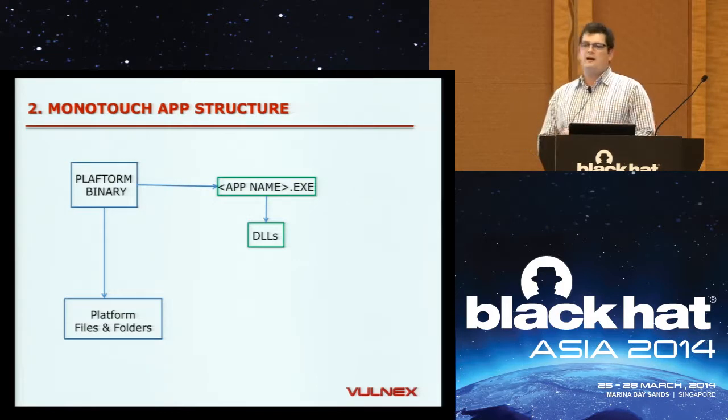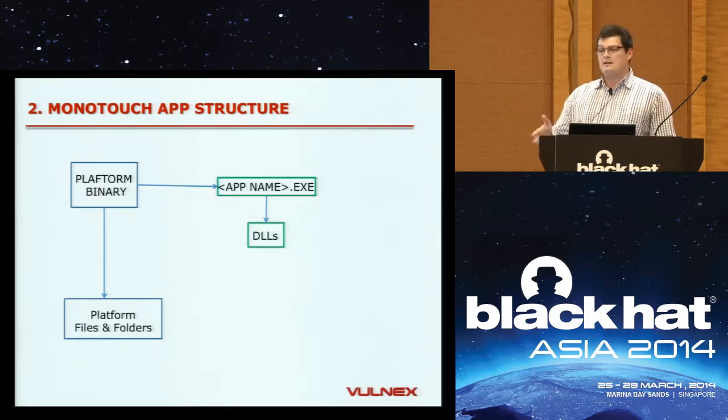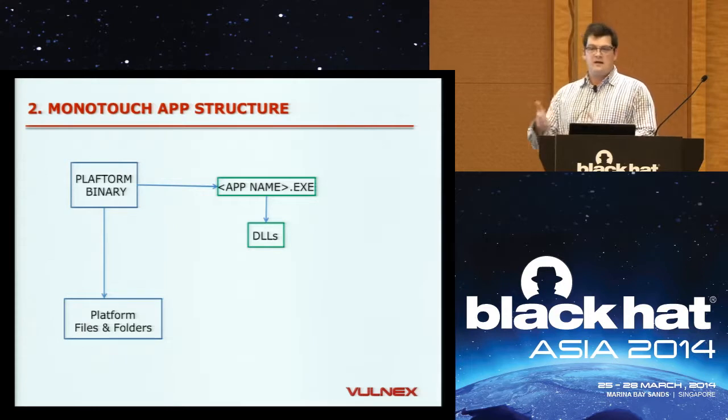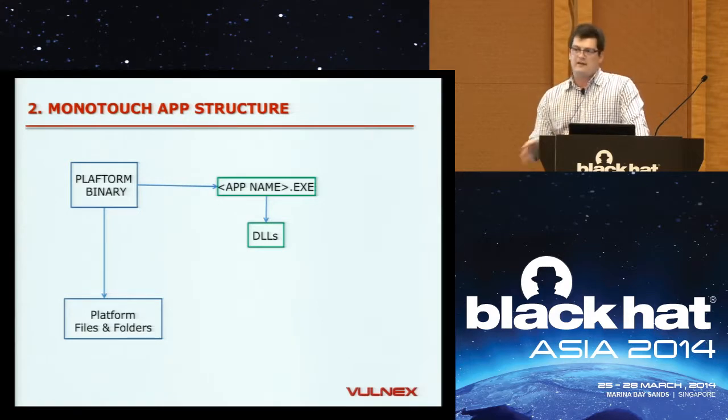It's a .NET executable, and this exe will run all the DLLs it needs. And we will find all this. Again, we have the Mono DLLs, the Xamarin DLLs, and the application DLLs, all these DLLs the application needs, and we can find them all together. So quite simple. Very similar to Monodroid. In this case, we don't have the library like in Android because all the logic for how to run and translate the code is in the binary. So that's the reason we don't have the library here.